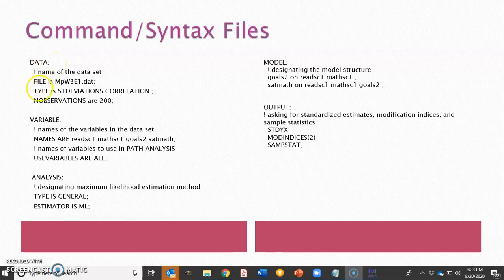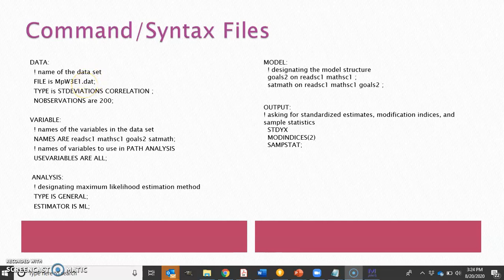The syntax is straightforward. You have file is, and put the file name in there. Type is, you know you have standard deviations and correlation in there. Number of observations is 200. Make sure your file name is correct, matching the file name you gave to your data file.